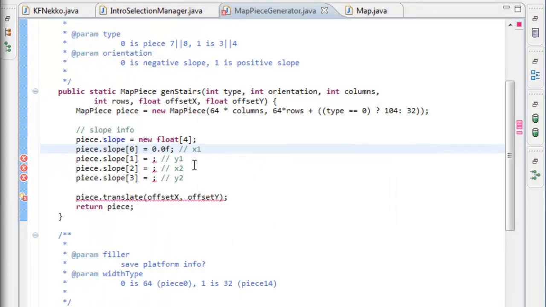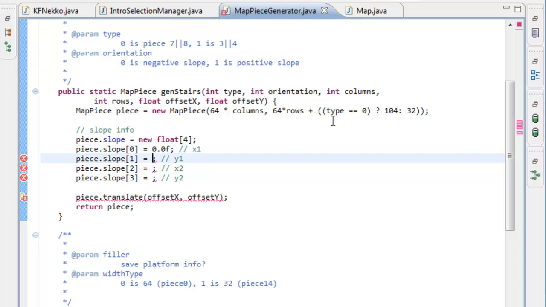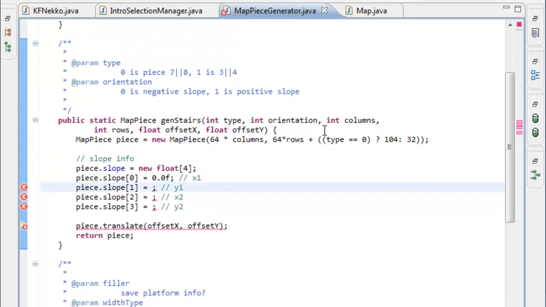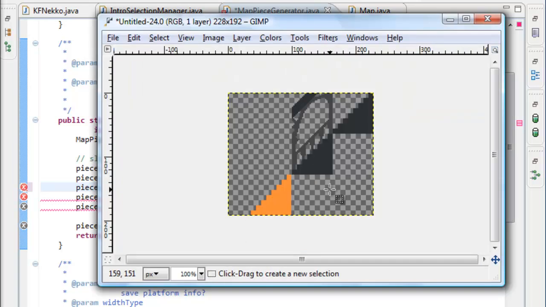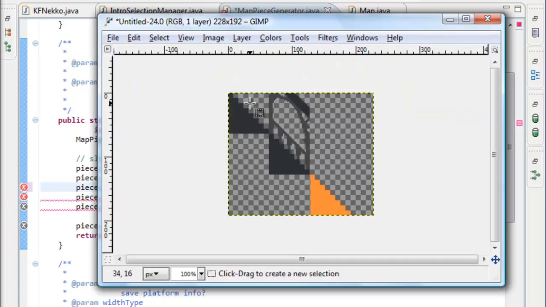So orientation equals 0, meaning it's a negative slope. So this case is portrayed by this. So what is it going to be? It's going to be all the way at the top.